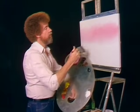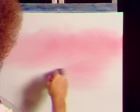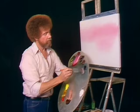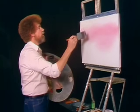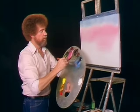Now, while I've got that on the brush, maybe we'll come right down in here with a little. Without cleaning the brush, I'm going to go right into a small amount of Prussian blue. Now, the Prussian blue is very, very strong. Be careful with it. Little crisscross. It will consume your crimson in a heartbeat, so be careful with it. Very little Prussian blue. So, so strong.